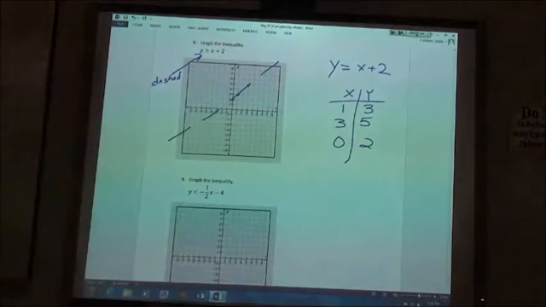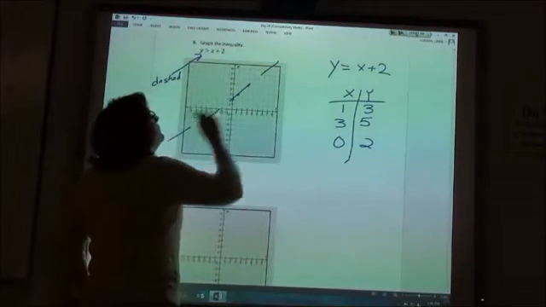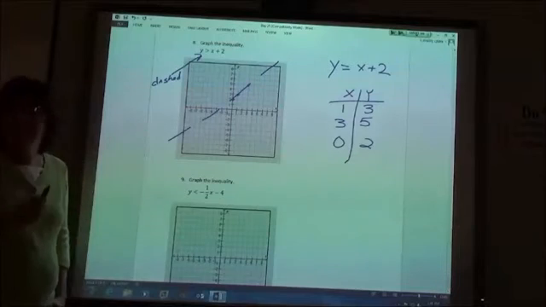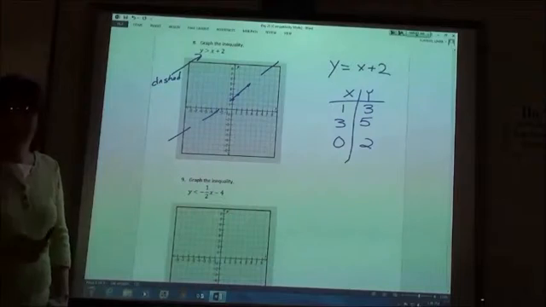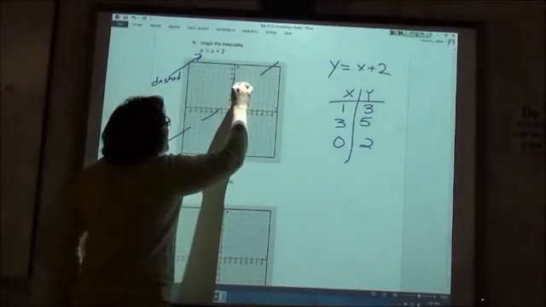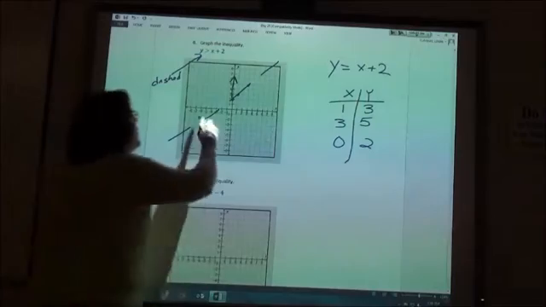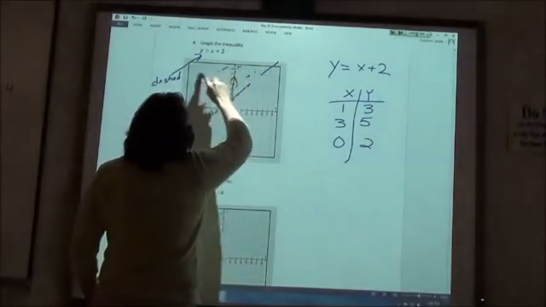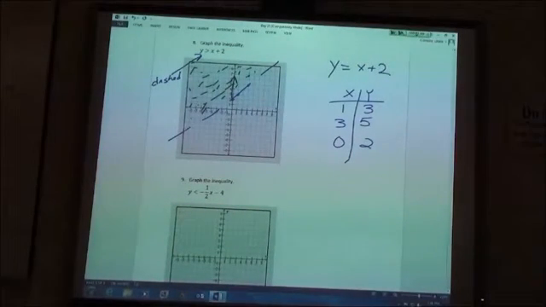So now I want to shade y is greater than my line. If y is greater than, what direction am I going to go? To the right? Or up or down? I'm going up, right? Y axis goes up and down. So I'm going up from my y-intercept, which to me looks like it's actually on the left side of my line. So you don't want to think right or left when you're looking at y. Y is always up or down. X is right or left.